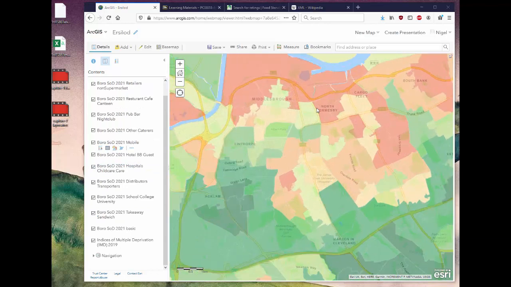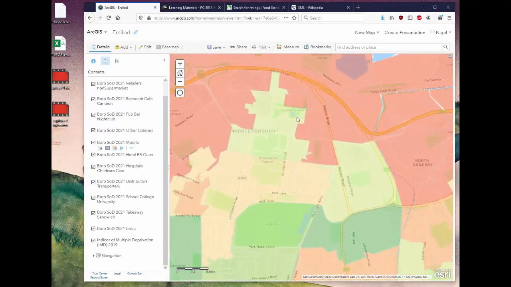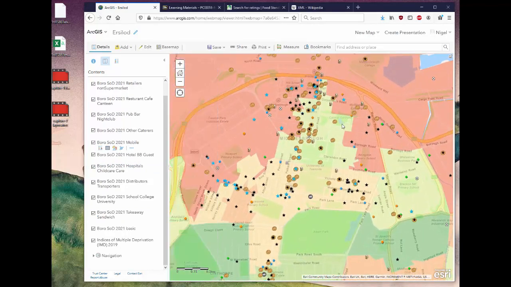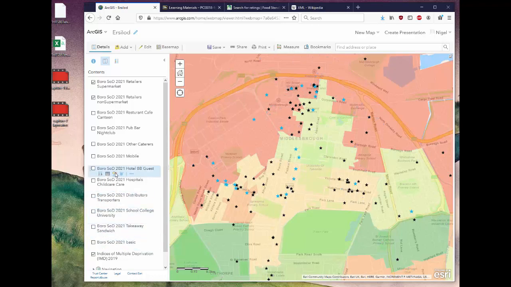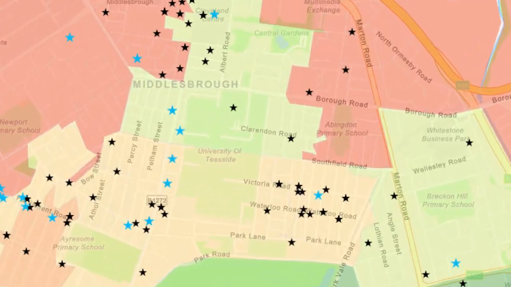Right, okay, so here's a map with all of the scores on the doors information added in. A little bit confusing, obviously, which is why you would use these things to turn them off. So if you're interested just in supermarkets, we just leave the top two. And so there we are. The black stars are small supermarkets, I think, non-retailers which aren't supermarkets, and the blue stars are supermarkets. Right, so there we are.